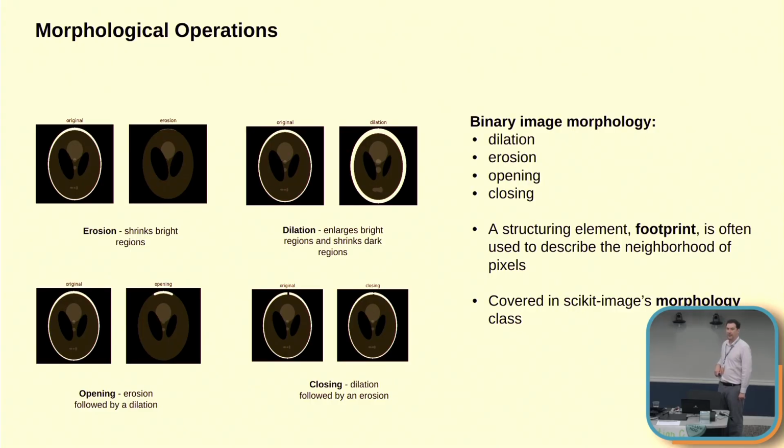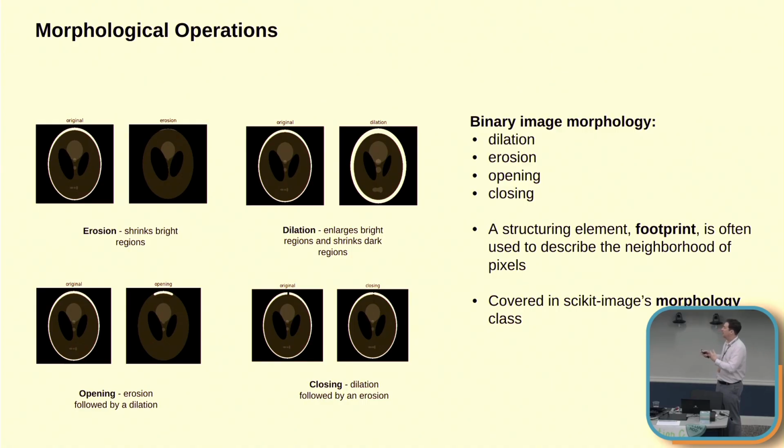Okay, and then the next one is morphological operations. After we've taken it to that binary step, sometimes we want to close boundaries so we can define that region of the image that we want to pull out. So we've got the principal operations with binary image morphology. Dilation enlarges regions in that binary image. Erosion shrinks the regions.